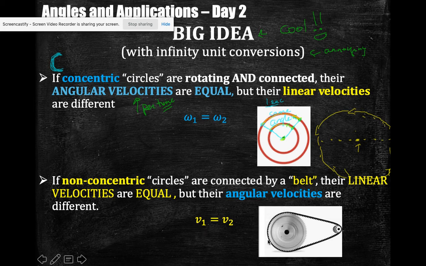V for velocity. So here the best, the most common example of that is like a bicycle. Right? So you can see here's the belt that connects them. A belt that connects two circles, right? And you have a big circle and you have a small circle. But as this belt turns, right, a particle on the first gear and the particle on the second gear are going to move with the same linear velocity, even though the angle that they spin through is much different.